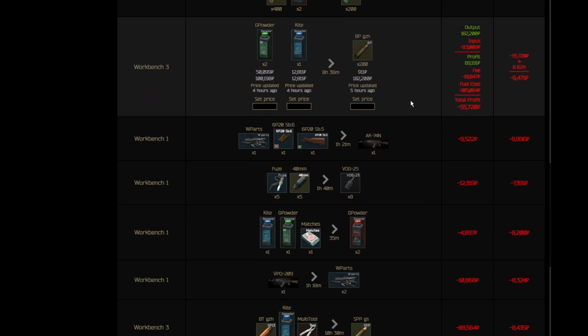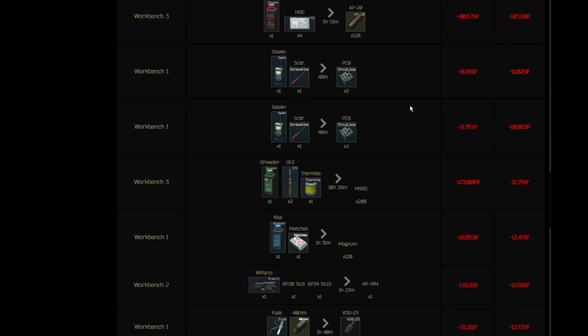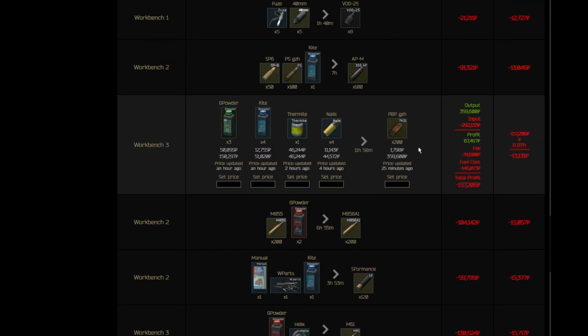Unfortunately, the amount of time it takes to craft certain ammo types, such as, let's say, 5.56 M995 ammo, means that the fuel cost is really going to eat into your cost savings there. Same goes for 9mm PBP ammo, previously known as 7N31. So I don't recommend crafting those unless the price of those skyrockets on the flea.